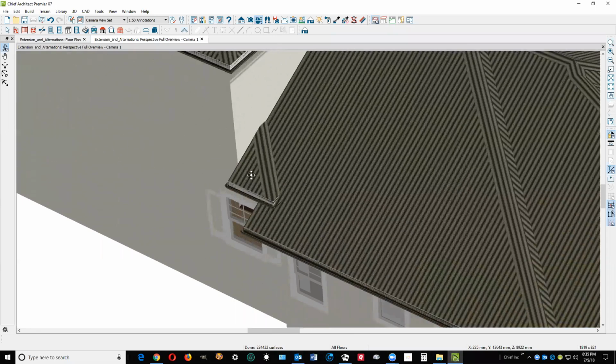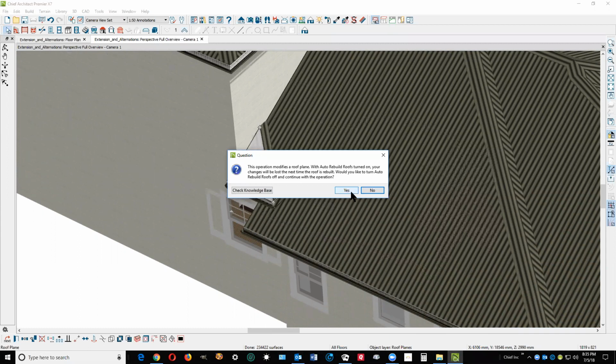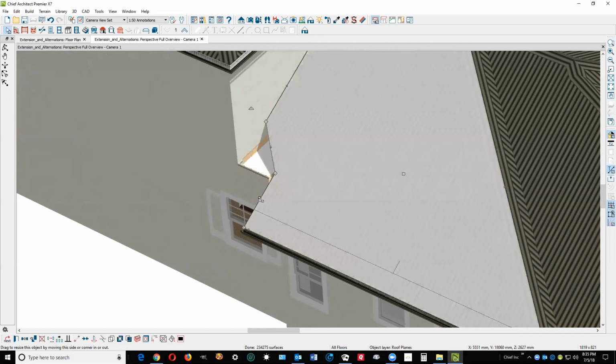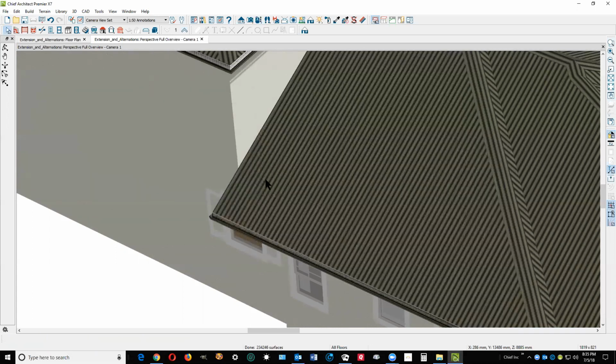And if you have Pro, you don't need to change any walls, and it's going to delete that roof plane. Okay, you've got auto rebuild roofs on. I'm going to turn that off and delete the roof plane. And this little guy here, I'm going to delete that. And you just take the edge, grab the move handle, snap it in place, and you're done.